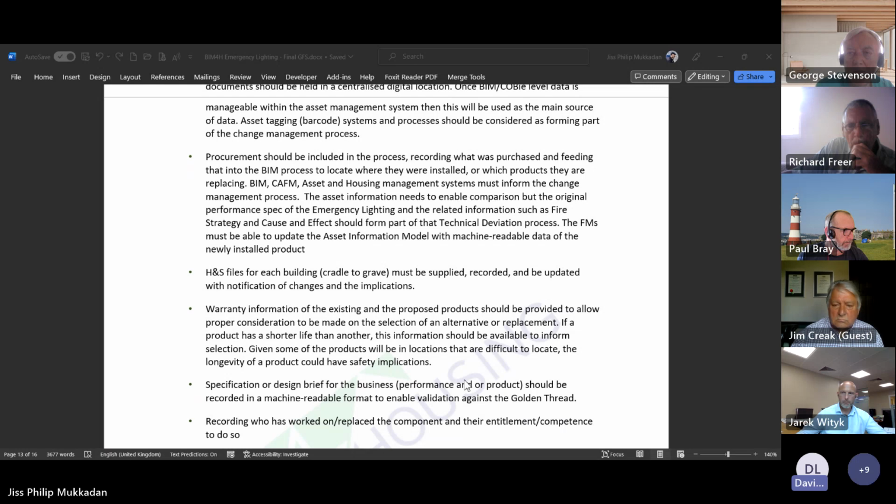I asked a question in the chat bar because I didn't understand it: what does building churn and redesign mean in terms of how people will not use it because they didn't understand it? Emergency lighting for me is that when it's called upon, they will use it because that's how they will find their way out of the building. And I didn't understand the statement. Does anybody else want to respond to that?